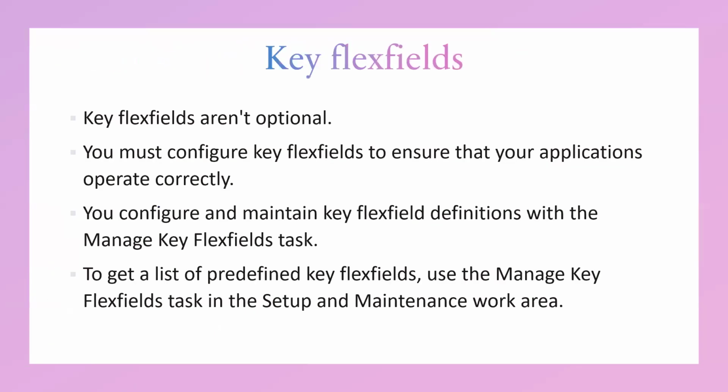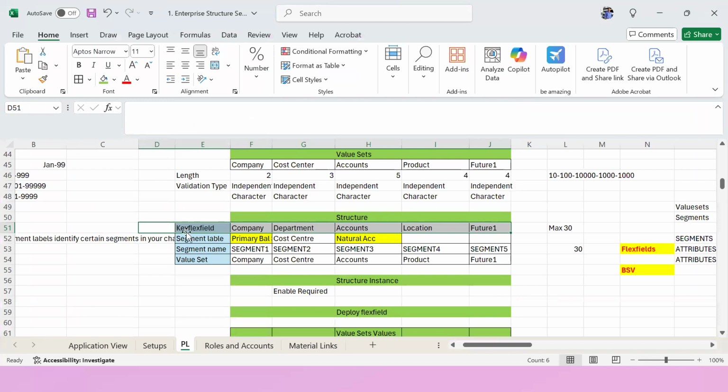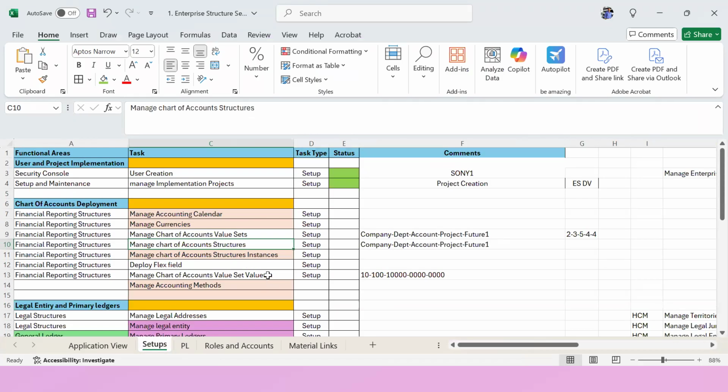Now we are discussing key flex fields. It is a mandatory flex field. For example, whatever segments we are creating are considered key flex fields. Let's configure the key flex fields. To configure key flex fields, we have to go to Manage Chart of Account Structures.